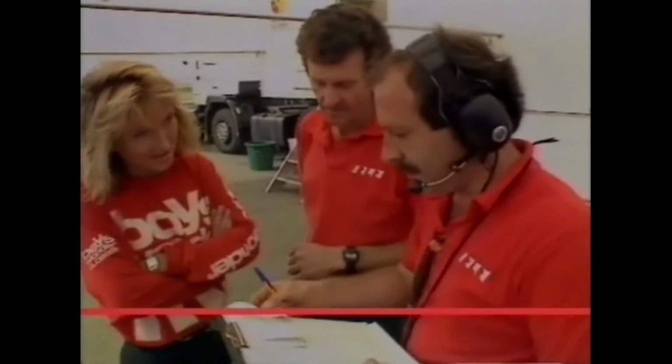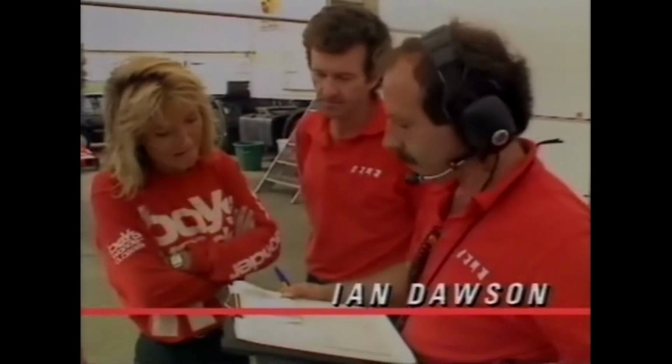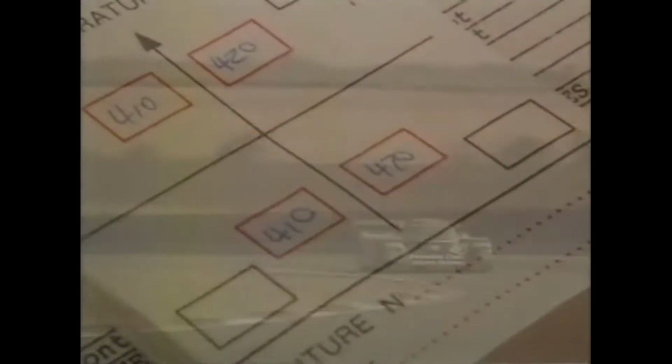So what are you actually gaining from this little computer printout? Well, what this does is it gives you all the temperatures while the car's running. As you make changes, Wayne's using the box, the BM2000, and this would basically extract all the information from the engine. If we make adjustments in there, this will show up whether the water temperature's higher or lower, whether the oil's higher or lower. It records fuel temperature, revs in the engine.